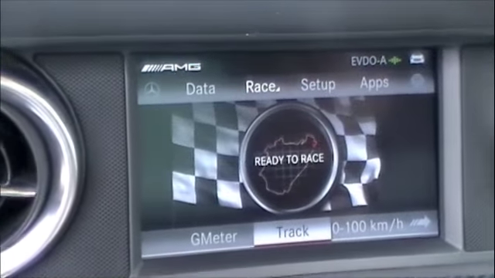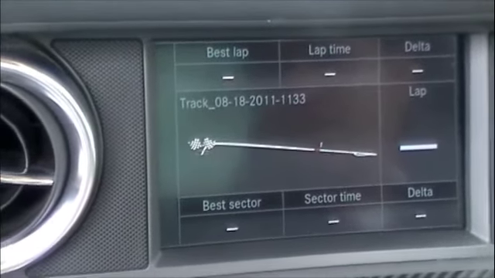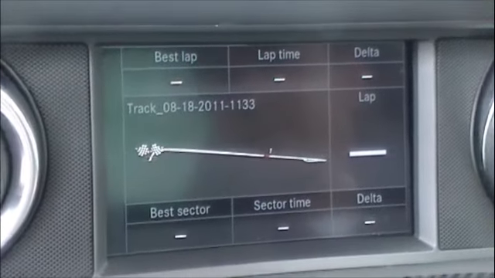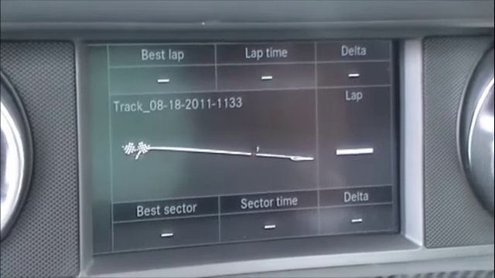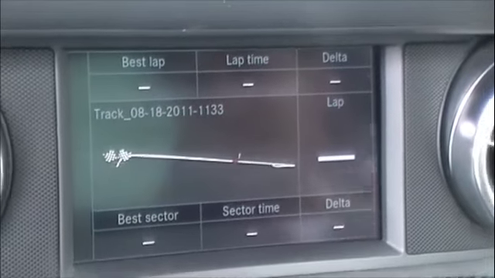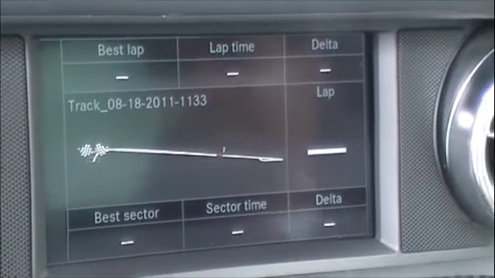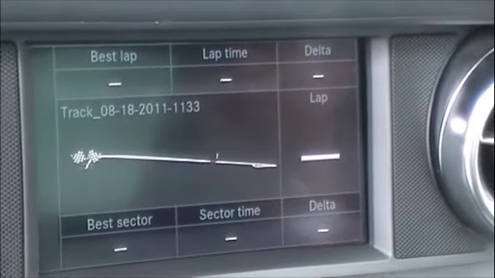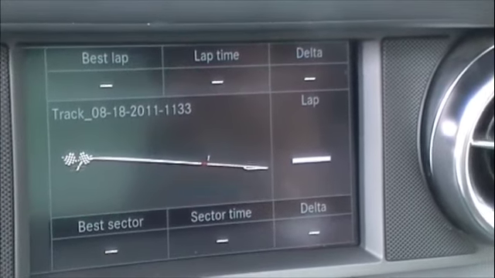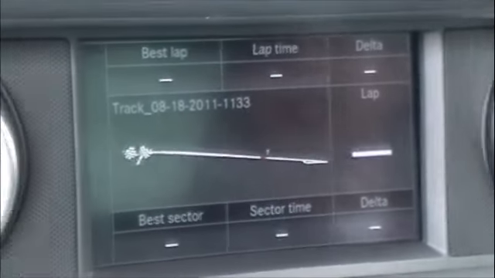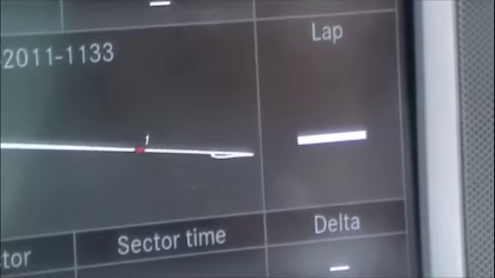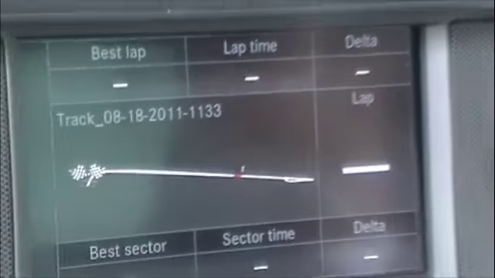The next feature we have is a track feature. Now here, this is a track that we actually just recorded at Quill Lodge on Friday. But essentially, this is a feature that's designed to be used for hardcore racers, guys who are going to the track very, very often. You may be going to Laguna Seca, you may be going to different tracks.